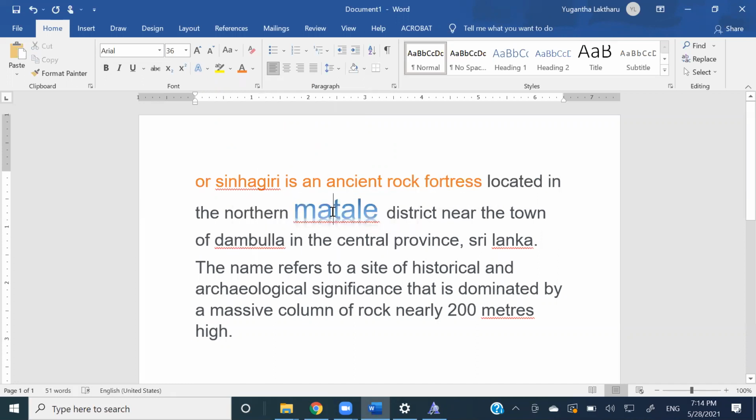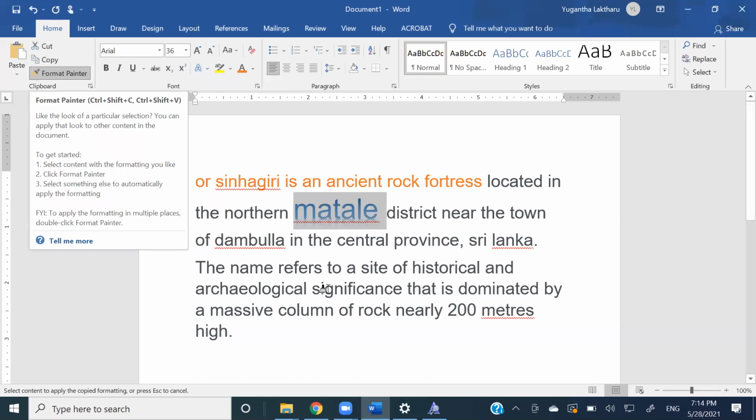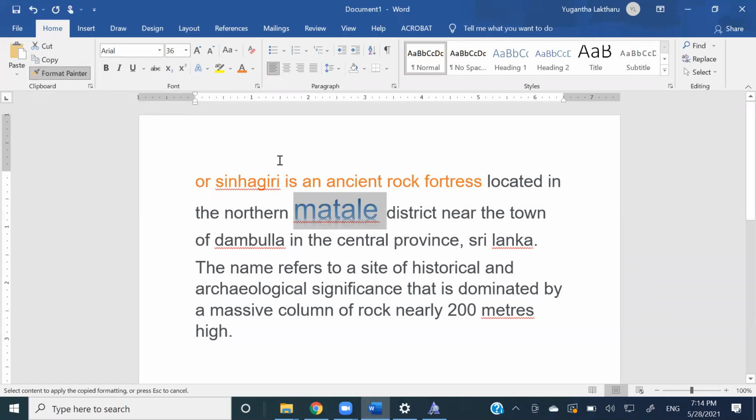So what we can do is choose this particular word and use the format painter. Click on the format painter, and it will be highlighted. If you look closely, your mouse pointer is also changing, with a paintbrush.